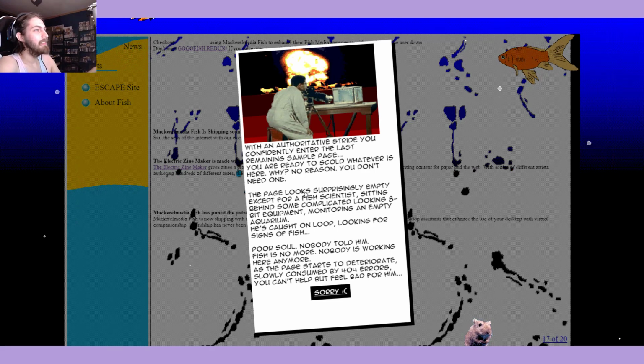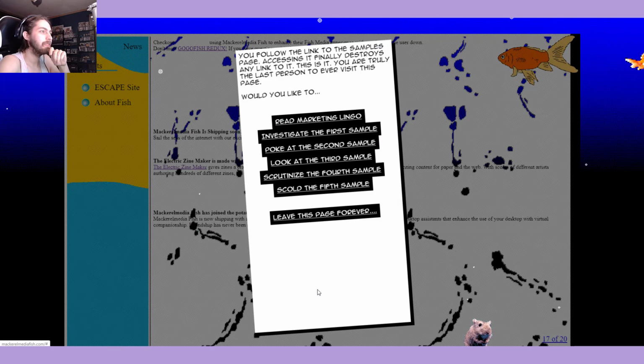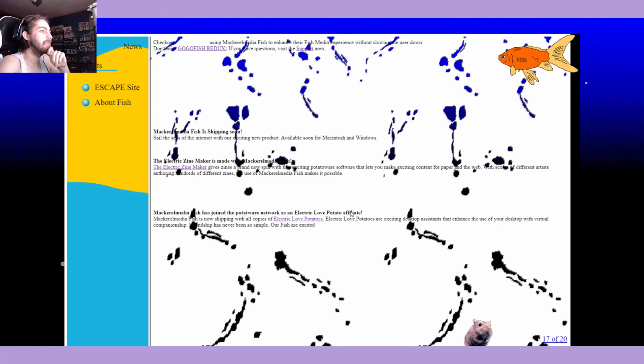Scold the 5th sample. With an authoritative stride, you confidently enter the last remaining sample page. You're ready to scold whatever is in here. Why? No reason. You don't need one. The page looks surprisingly empty except for a fish scientist sitting behind some complicated-looking 8-bit equipment, monitoring an empty aquarium. He's caught on a loop looking for signs of fish. Poor soul, nobody told him fish is no more. Nobody is working here anymore. As this page starts to deteriorate, slowly consumed by 404 errors, you can't help but feel bad for him. Sorry. Alright, I guess we'll leave this page forever now.